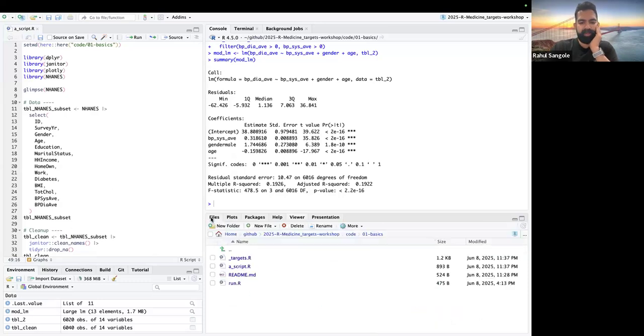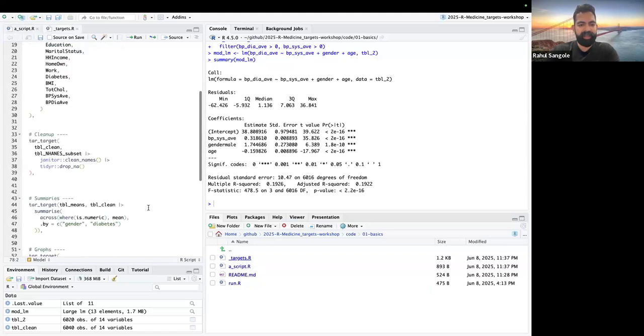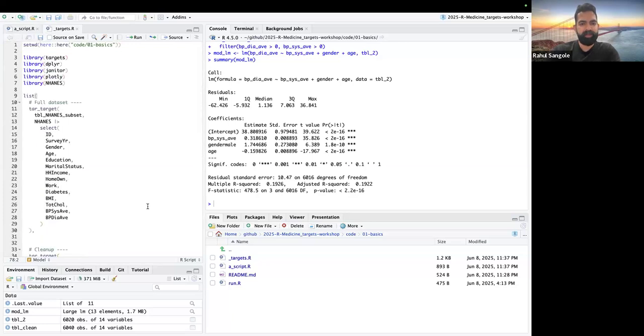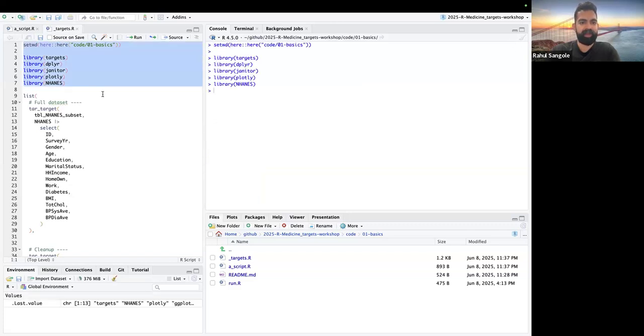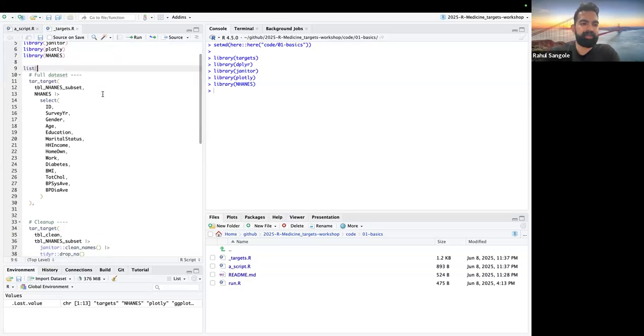The idea that I wanted to show here is how you would convert this from a script-based approach to a targets pipeline. Okay. If you open up the _targets.R, it shows you the exact same script, but set up as a targets pipeline. At the top of the script are just library calls, absolutely exactly the same. I'm going to clean up just to make it a little more readable. Now, this part I'm going to slow down and really talk about.